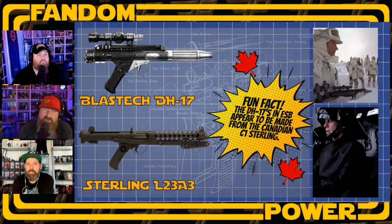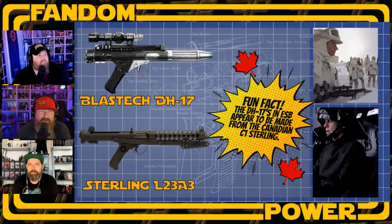What's interesting about those Navy troopers is we see them on the Death Star back in A New Hope. In Empire, they actually have the visors on their helmets down, which is kind of cool. I wish they'd had a clearer image of that because it's a cool thing to look at. Of course, the DH-17, made by our friends over at BlasTech, because I think that's the only company that makes guns in the Star Wars universe, was widely used by the Rebel Alliance, especially aboard starships where close quarter fighting was likely to take place.